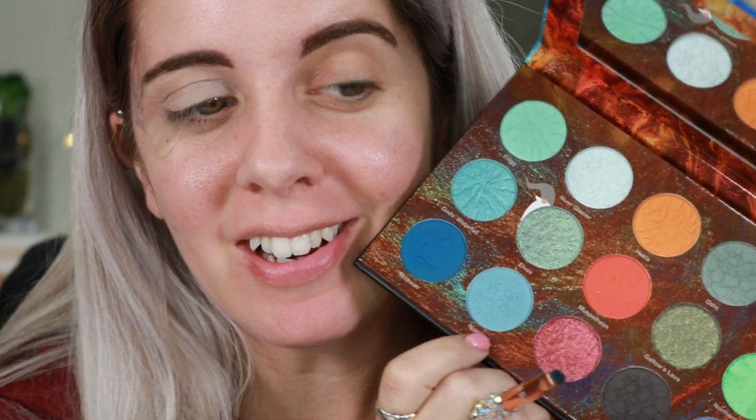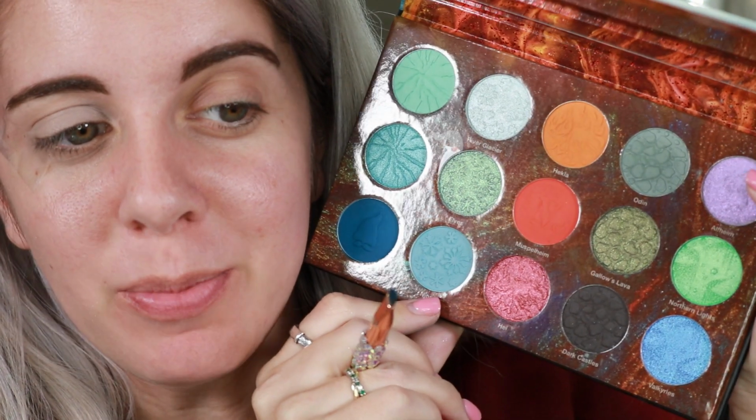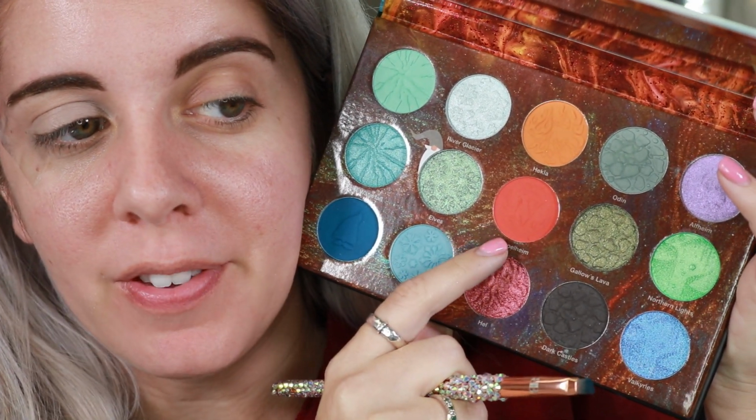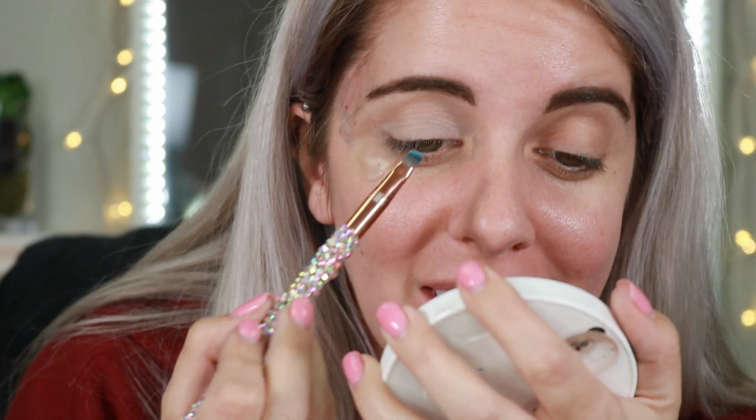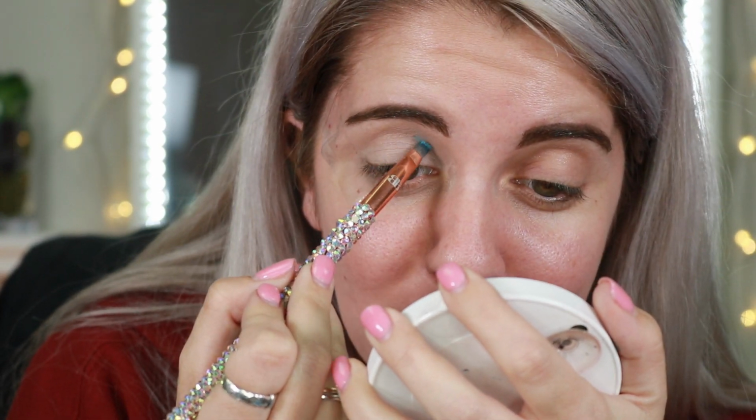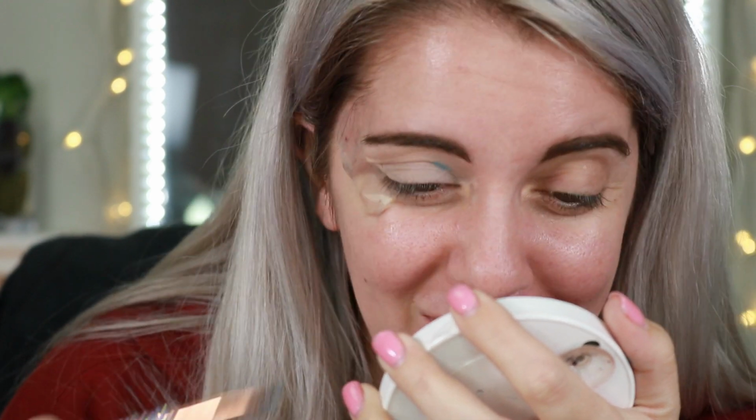Okay, so for starters, we're going to go into this Najord shadow right here. Now, I will have to say that most of these shadow names, I don't know how to say them, but I think they're Icelandic terms. Am I saying that right? Do they speak Dutch? Swedish? English? I don't know, but they definitely have very unique names that I struggle to pronounce, but we're going to try.